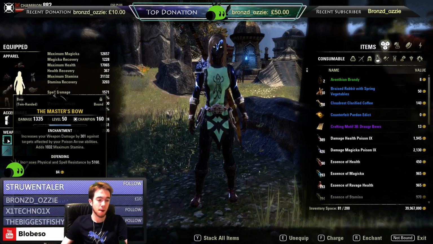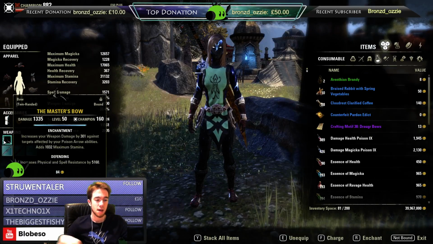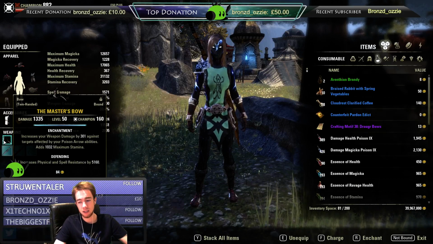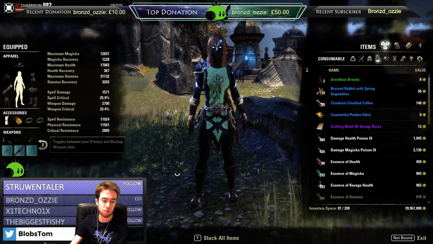We're then using on the back bar the Master's Bow. That's farmed in Dragonstar Arena. Quickly charge that up. That gives us an extra 1k stamina on our back bar and an extra 300 weapon damage that does get buffed against targets that have poison injection on them. So that is very valuable for extra damage. It is a huge increase.